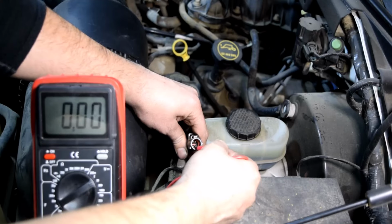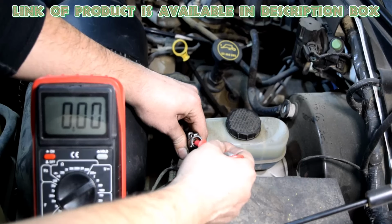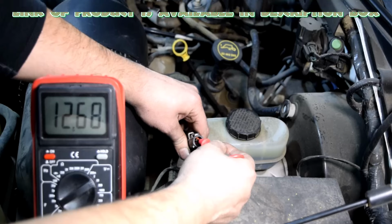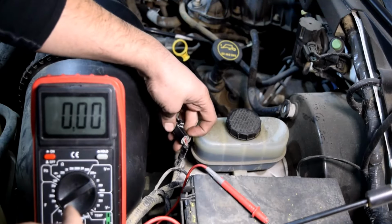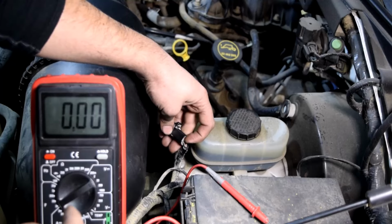Touch each pin on the connector with the other test lead, starting from the bottom left. When you find 12.6 volts, that is the voltage supply. After that, flip the connector over and find the red wire, which is the voltage supply wire.